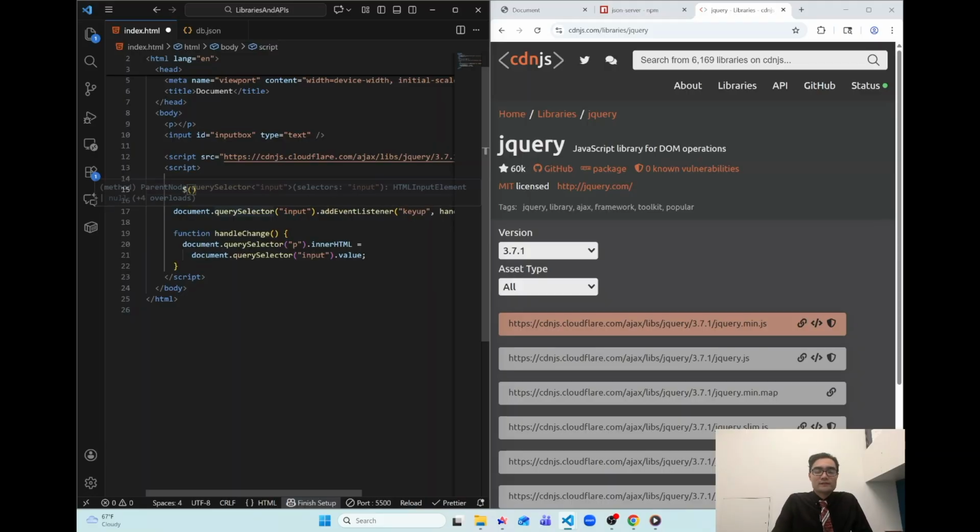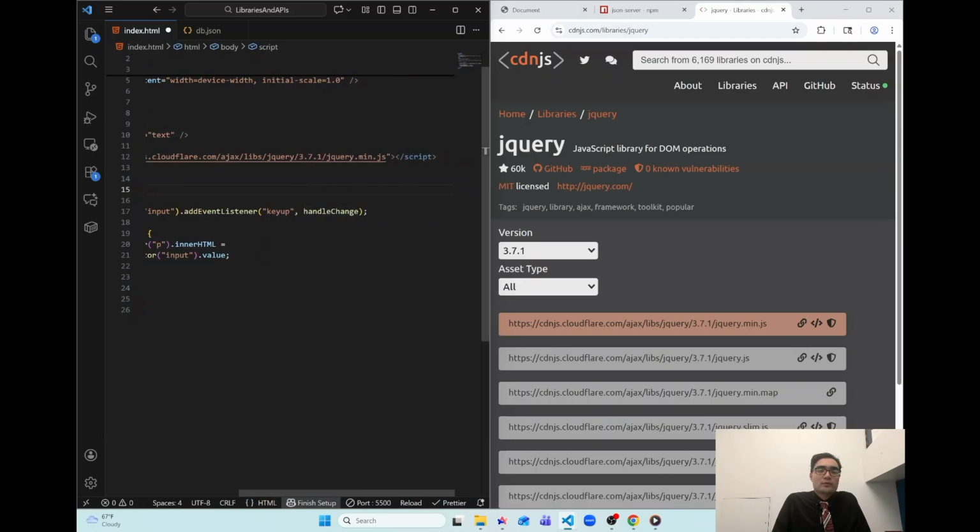And well, what am I wanting to select? Well, I want to find the input. Then what do I want to do? Well, the next thing I'm doing over here is I'm adding an event listener for key up. And here I can say dot keyup. And it's a function that will attach a function to it as soon as this line of code runs. So what it's doing is it's saying go find the input box and attach a keyup function.